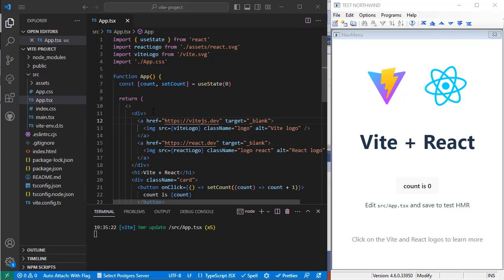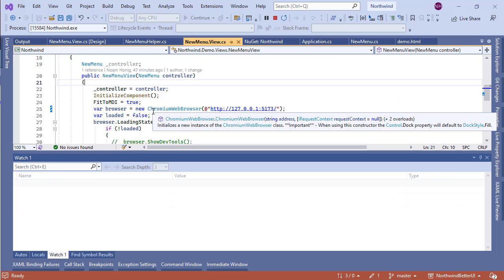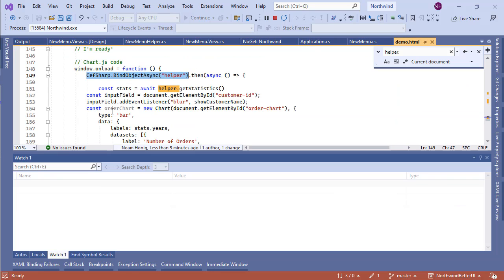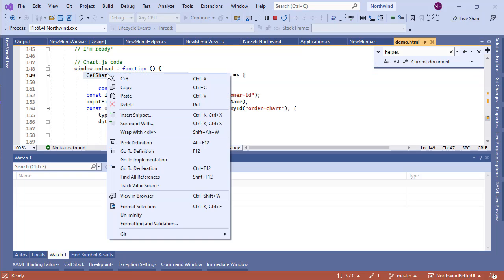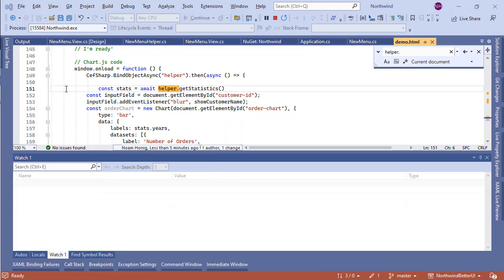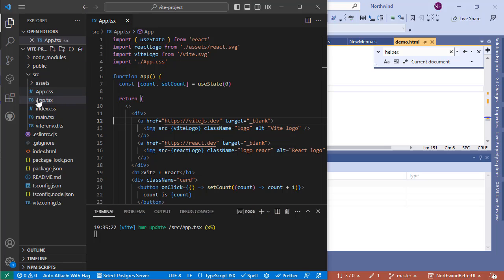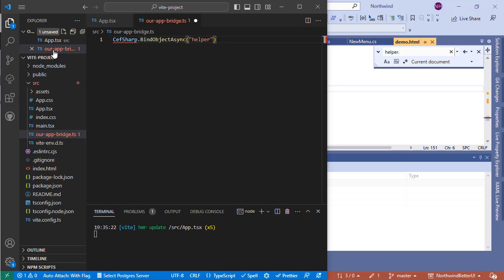Now let's connect the two. If you remember, in our HTML earlier, in our menu.html or demo.html, we had to initialize a C# with the helpers that we've created. So let's copy that. In our VS Code, we'll add a file called app bridge, and I'll put this code over here.